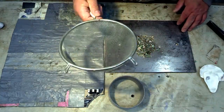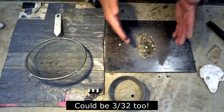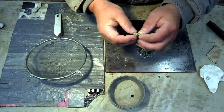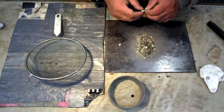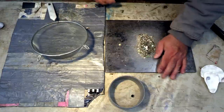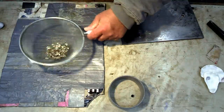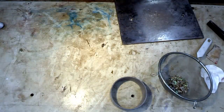So this is a sieve, and I think it's 1/16 of an inch in size. So ideally we're going to use pieces like this, space them around the rim. If you had the ability to cut it with a diamond saw, then that would be really cool too, but I don't have that. So this is a method we're going to have to do, but I need to filter out all the fine pieces of this because I find it makes the inlay look dirty. There, that almost looks like it's got more dirt in it than anything really. Sand.